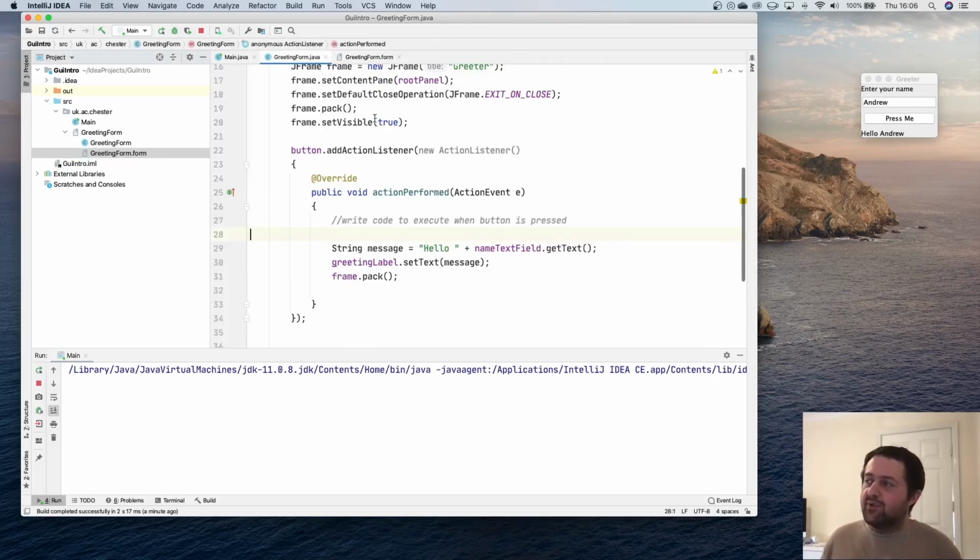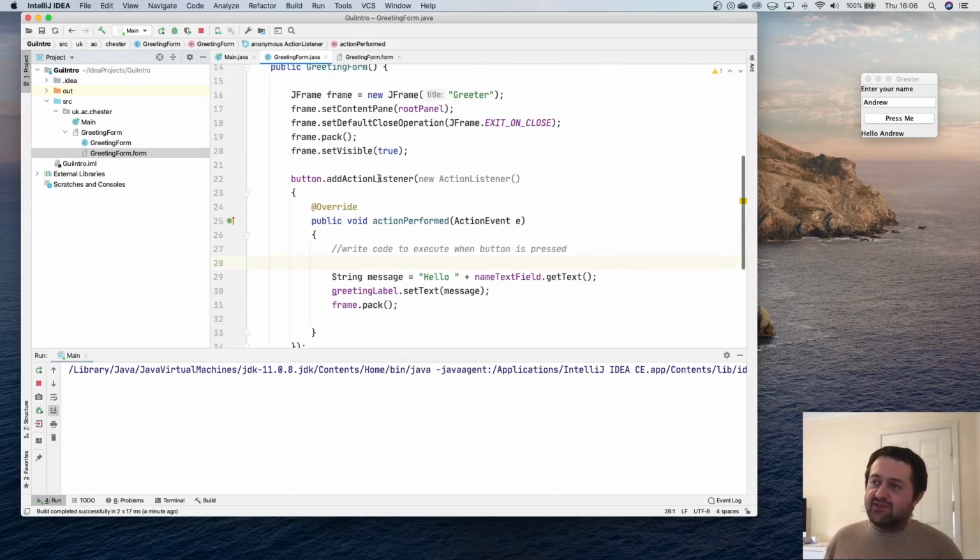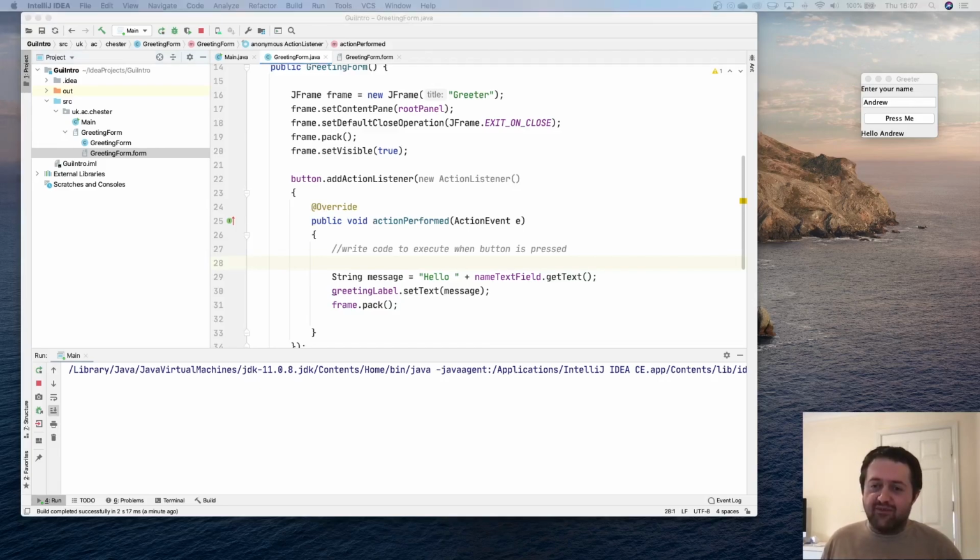Obviously you might at some point decide that you want this button to open a new window. Well, that's relatively straightforward. You just create another form, and then in this code here, just create a new instance of that other form and have that launch. So there are all sorts of things you can do to build quite comprehensive applications. So there you go. That's a very brief, lightweight introduction to the Swing UI Designer in Java.